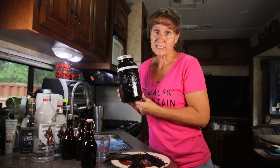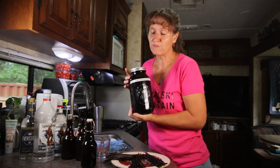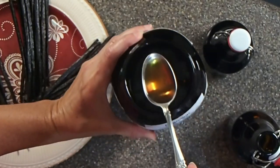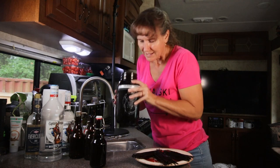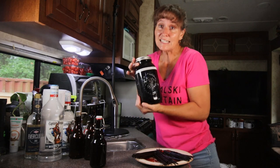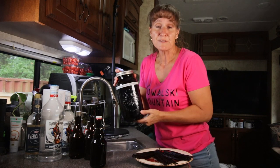The first batch of vanilla extract I made was in November of 2022, made with Indonesian beans and Everclear. This batch is really starting to come to some flavor. Every once in a while I give the jar a shake — it's getting a nice brown color now, actually looking like vanilla extract. It still smells pretty alcoholy, and that's only five months in. It does take at least a year for the vanilla flavor to really permeate the alcohol, so I just keep it on the shelf and give it a shake on occasion.